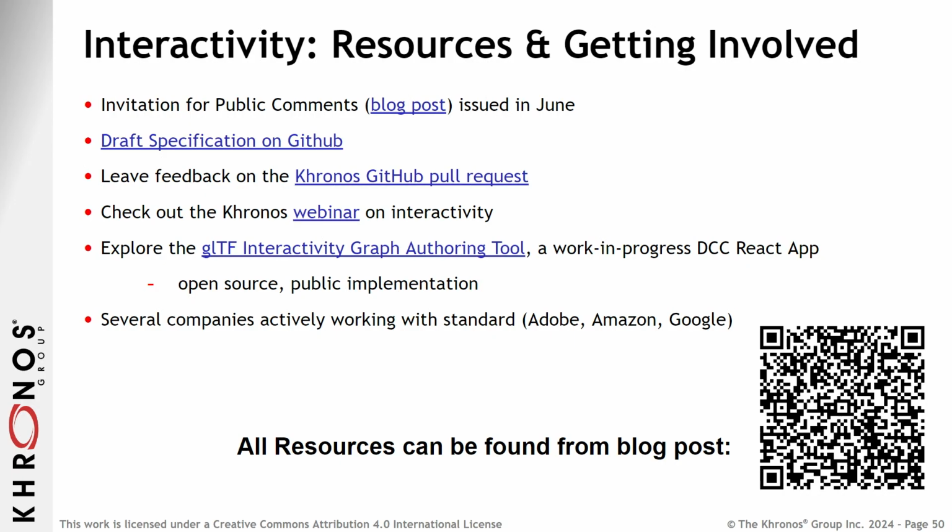And we have several companies actively working with the standard. Adobe, Amazon, and Google are all working on the standard in one way or another. And there are several other companies that have been following closely along, trying to do that as well. So that is it for interactivity. And to Owen.